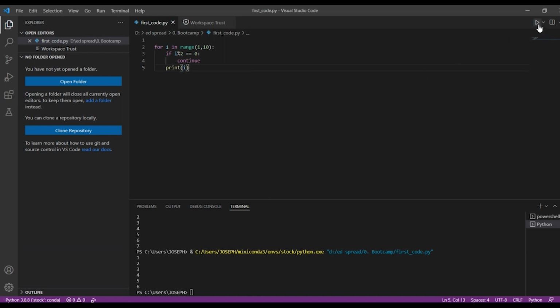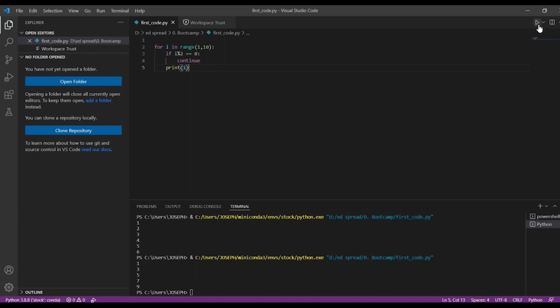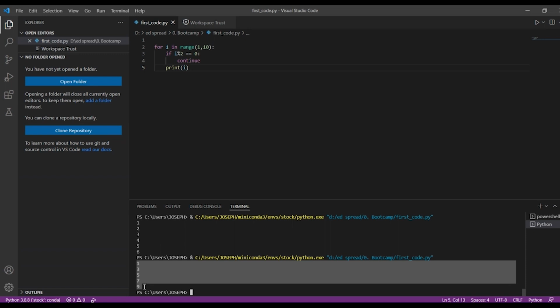So let's start this. So here you could see 1, 3, 5, 7 and 9. So guys, when 1 comes in, it is not an even number, so the for loop will be continued till we reach the print statement.